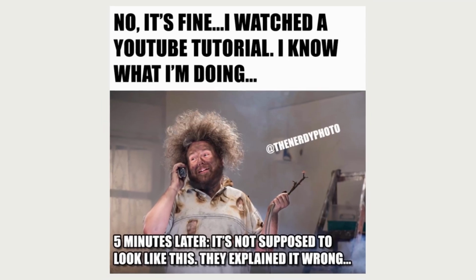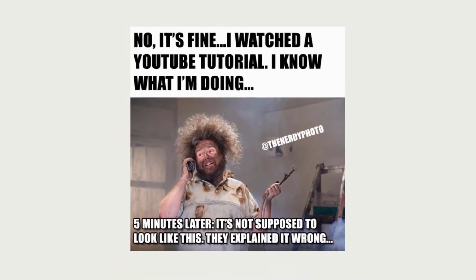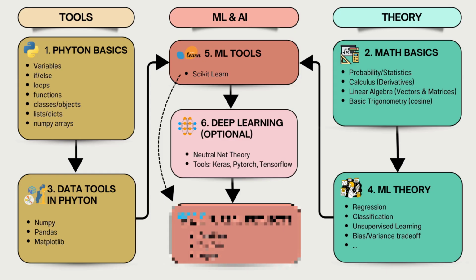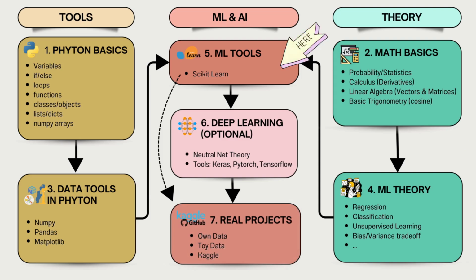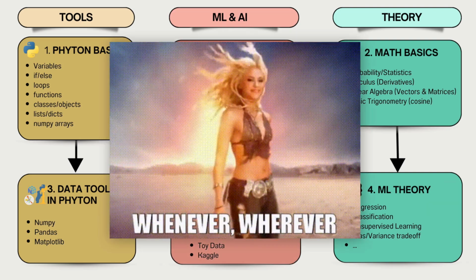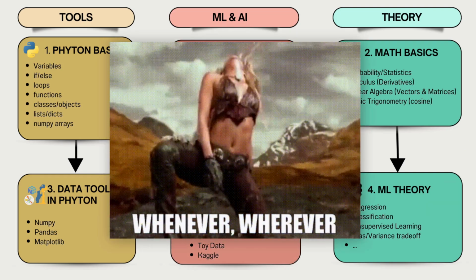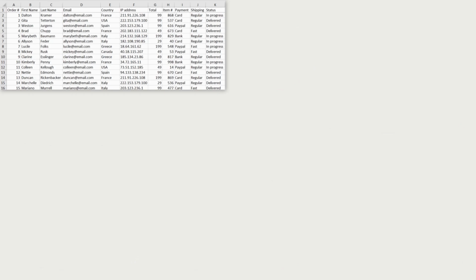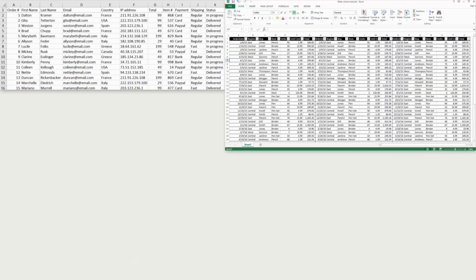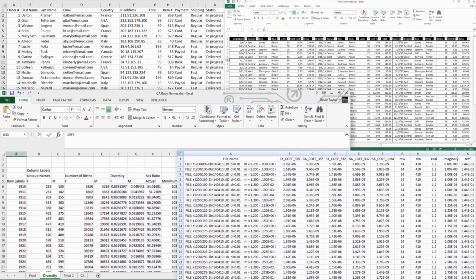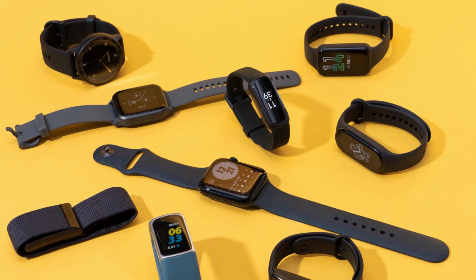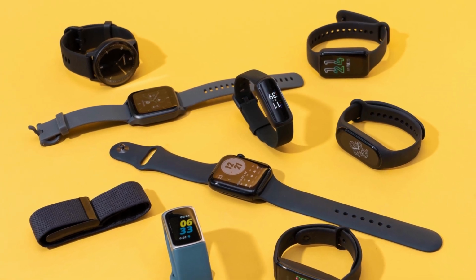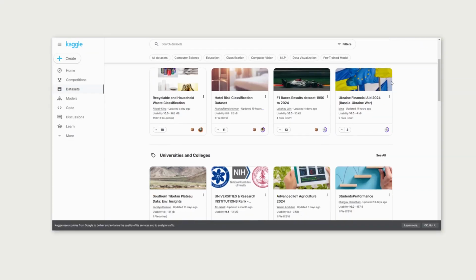Since now you have worked on some tutorials with toy datasets, it's time to get your hands dirty and work on some real-world datasets. So you can start working on real data projects at any point during your journey, and maybe anytime you learn a new concept or algorithm, you can already try your luck with some real data, or you wait until you have done tutorials for all the important algorithms to start. For real data, maybe you have some data you want to work with. Maybe some big Excel spreadsheet from your old job or some class you took. Maybe you want to export data from your favorite health tracking device or any other smart device that you own. If not, you can simply search on the internet for some datasets.